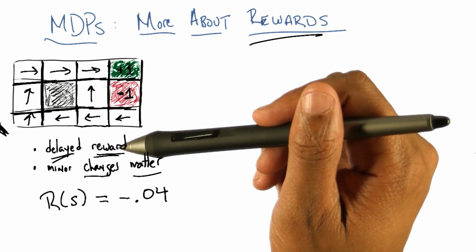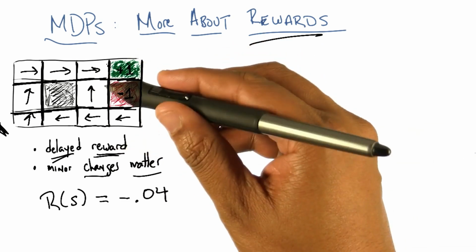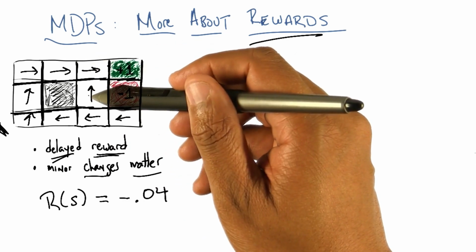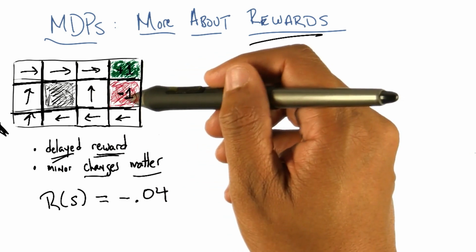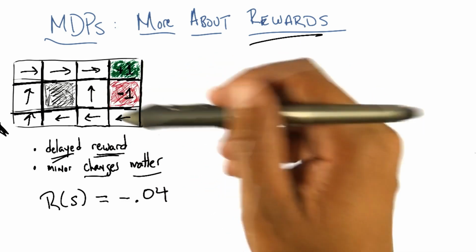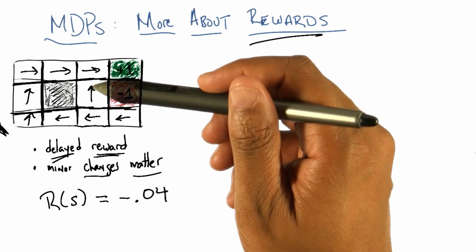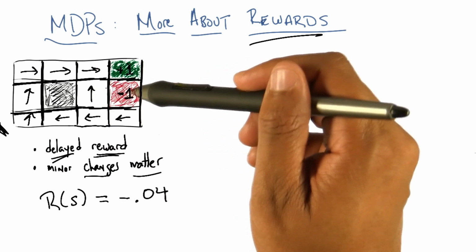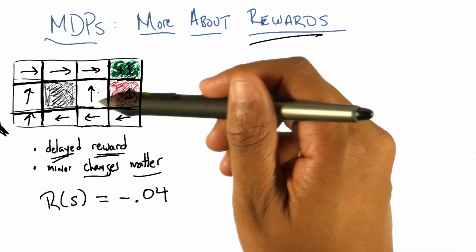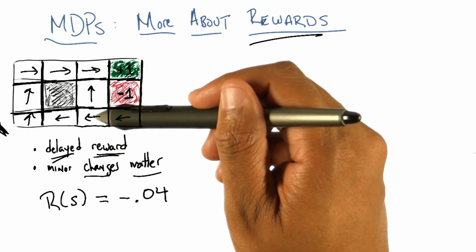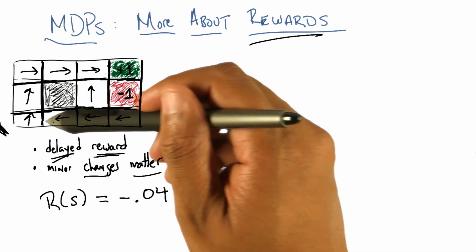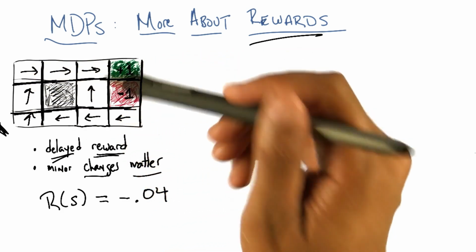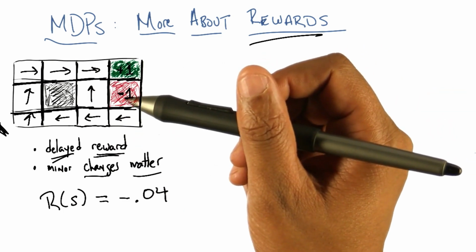Ah, because it's stochastic. Right, exactly. The stochasticity means that if I'm in this state here, no matter what I do, if I go up, I have some chance of moving to the right and falling into the -1. It's a relatively low chance, only 10%, but it works out that moving from here to here, the probability of me falling into here is too high compared to the near impossibility of me falling into -1 if I can follow this path. Interesting. Okay, I guess that makes sense.